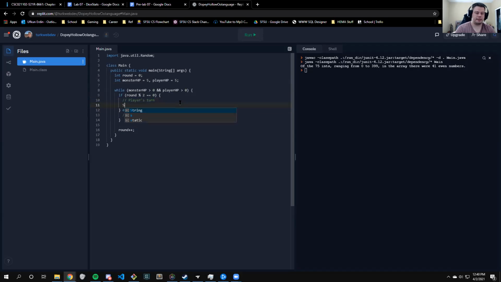So here I'll say player hits the monster, and then monster HP minus equals 1. Then I'll say monster hits the player.